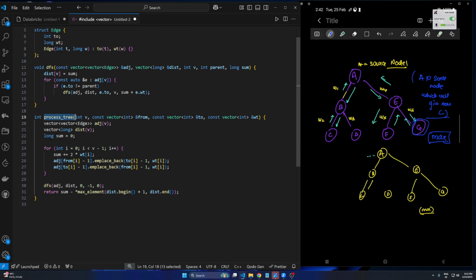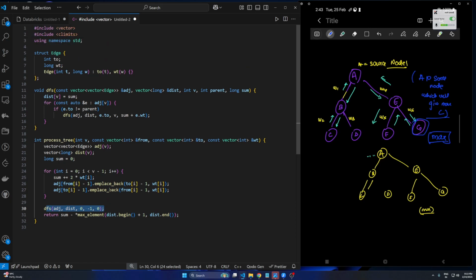So you can see over here that in this given question, let's say it is given in the format of from and to. So you are given from, to, and weight. So using that you need to construct the tree. Actually it's not a tree if you think about it, right? Because it's an undirected thing, so it becomes a graph at the end of the day. So if it's a graph, then you create an adjacency list. Now in the adjacency list we need to do a DFS traversal.